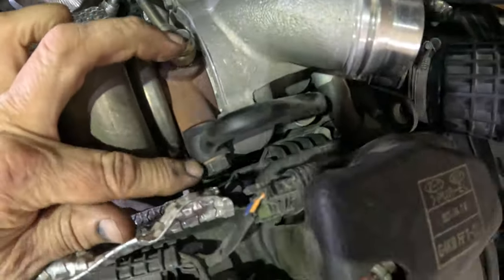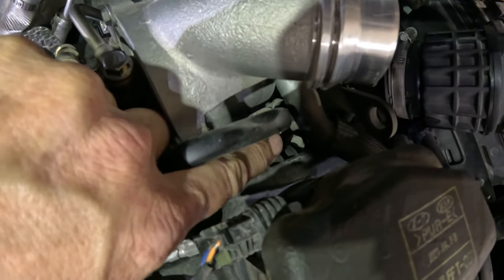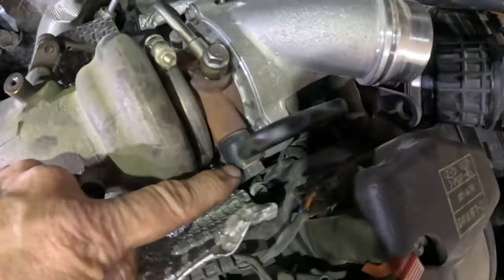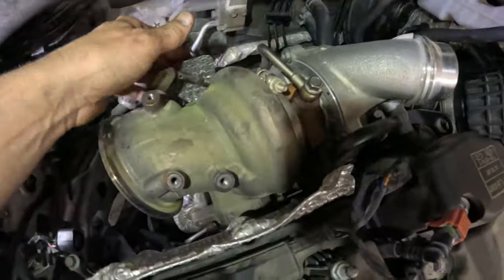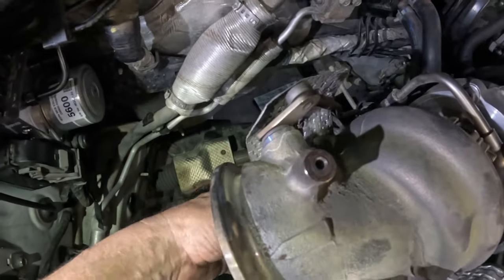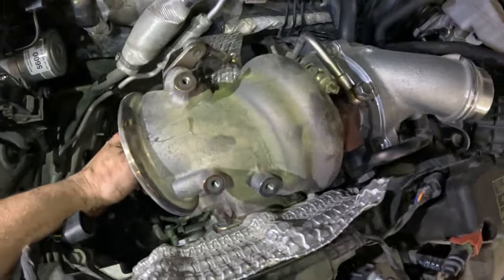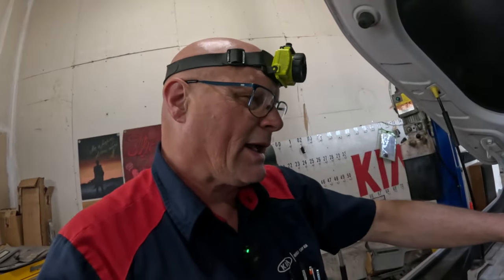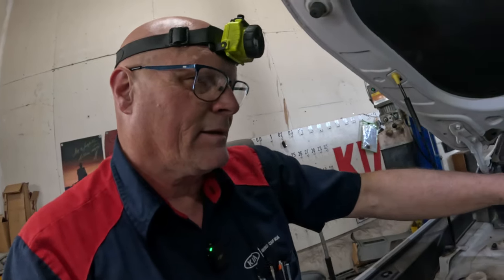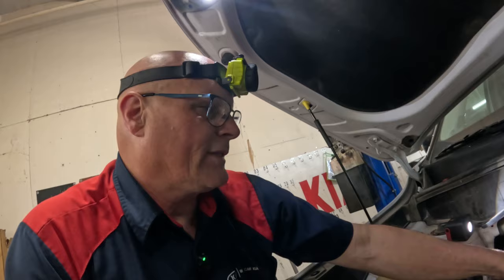which it looks like we're not going to be able to get these out. We have hoses that we can take off. We'll take these hose clamps, pull these hoses off, and swap them over once we get the turbo out. And the old feed line, I've got another heat shield right here that I'll take out from the bottom, a couple of bolts. We have the oil drain back line on the bottom. We need to get the old drain back line off, get the oil feed line off here. And of course, we'll have to take that off of the engine.